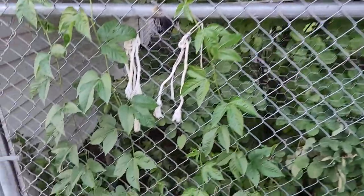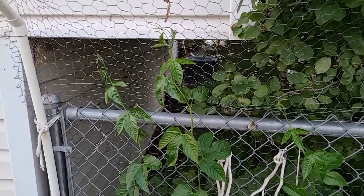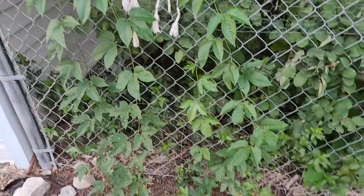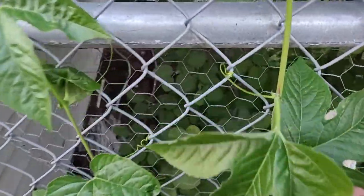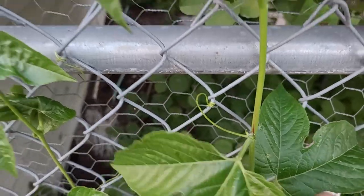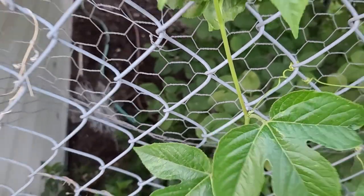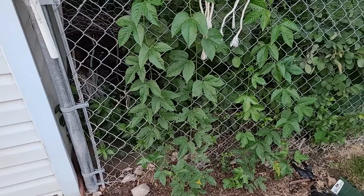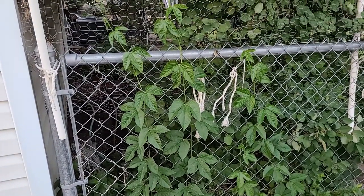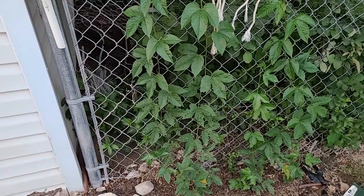So right here, mixed in a little bit with my service berry, are my May Pops. As you can see they've put on tremendous growth and they're growing faster and faster every day. Every single one of them is growing beautifully and we're actually starting to get — I don't know if you can see it — something growing down in here. I'm not sure if May Pops will flower their first season, but from what I've heard they'll start flowering around July and flower through September. It is now mid-July, so I'm really excited to see what happens.